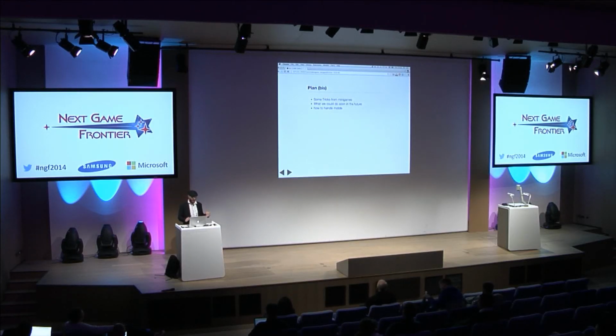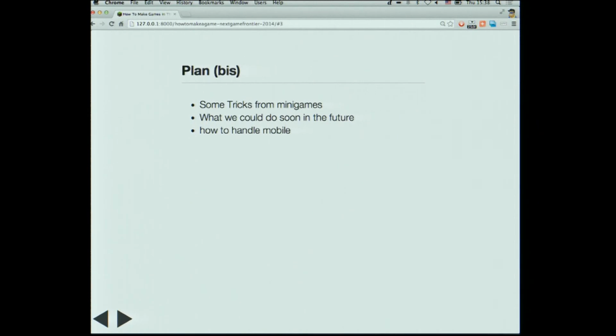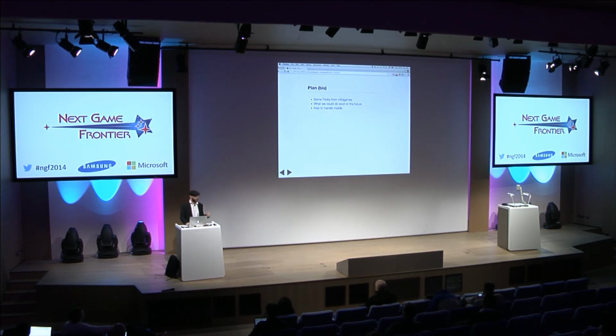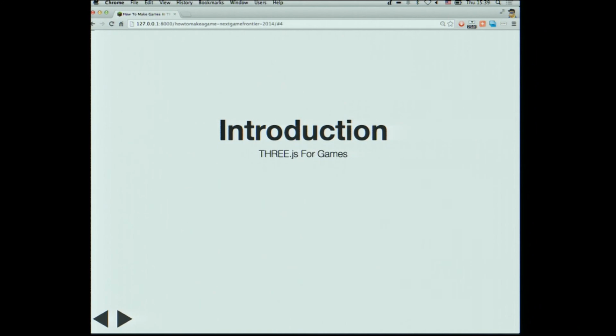After that, we're going to digress a bit and show some tricks you can find in some of the minigames I made and what could be done in the future. I have some crazy ideas from 2 days ago, and I'm going to present those to you. And after that, how to run on mobile, and hopefully how to do cloud gaming, just toying with cloud gaming, let's say. So first, the introduction of what is Three.js games.